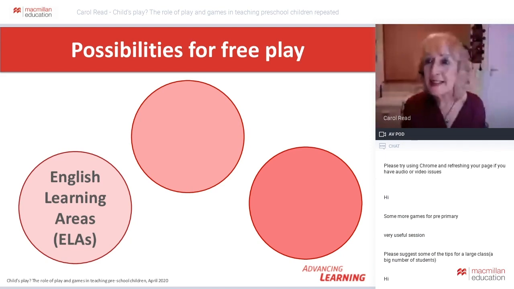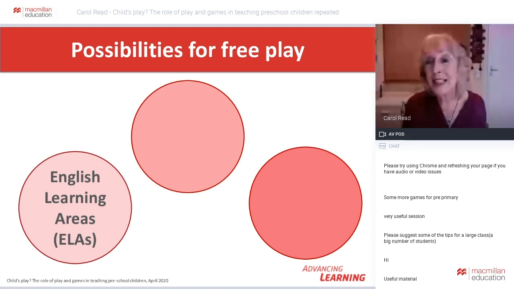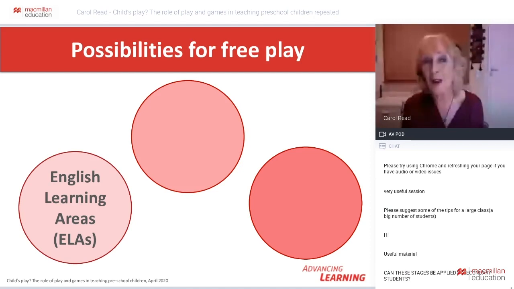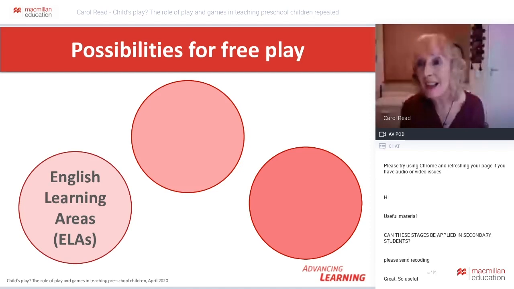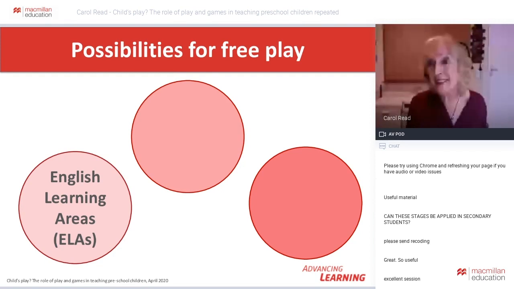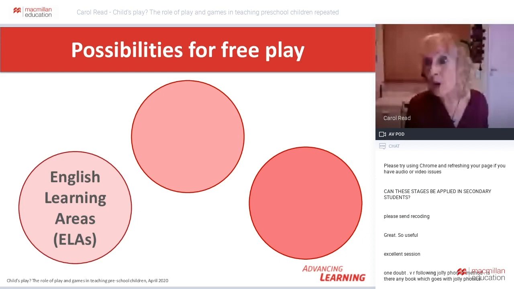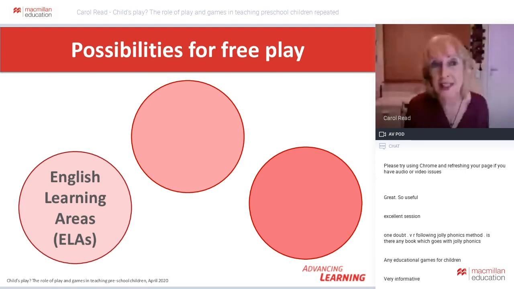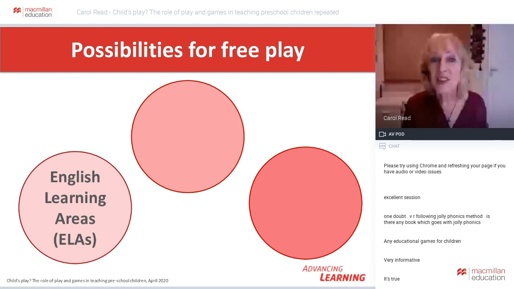Another really practical issue is that it's difficult for you to leave your resources, such as flashcards and a puppet, in one class, because normally we only have one set of these kinds of things and we need them for our other teaching elsewhere. And of course, if, as some of you may be, you're teaching in a private language school, the children are only there for their lessons and there aren't other opportunities for free play. So although they can work very well, there are those drawbacks.